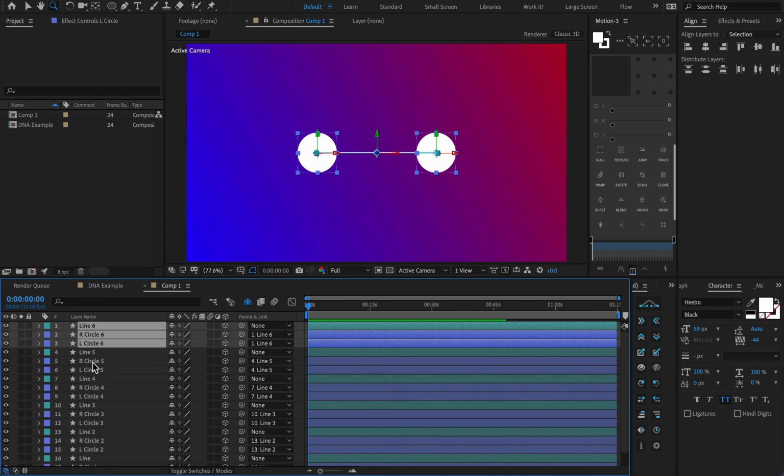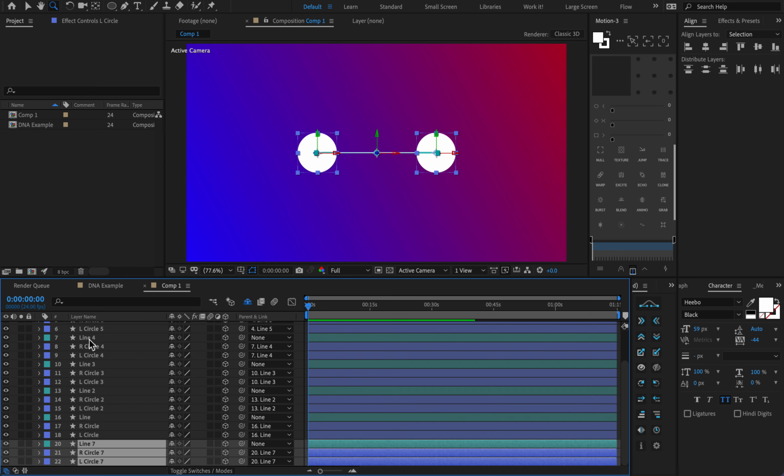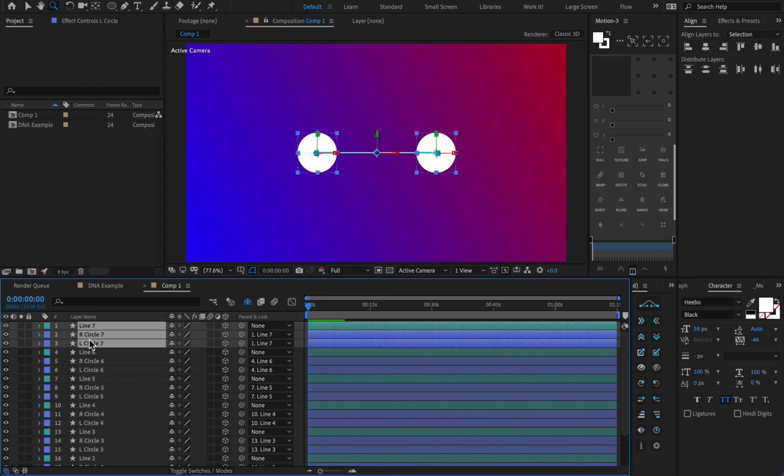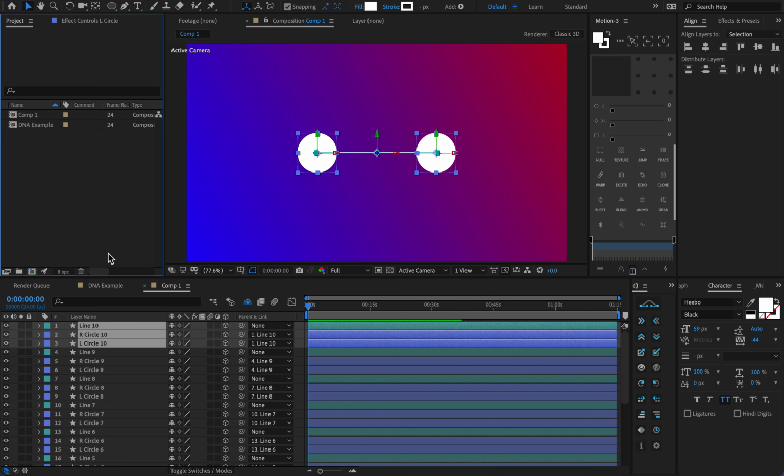And if you want a shortcut to move these guys to the top, you can hold Command Shift and use the right bracket key on your keyboard. The right bracket key will move them to the top, the left will move them to the bottom. So that's a shortcut for just dragging these up. Okay, looks like I'm at 10 now. Excellent.